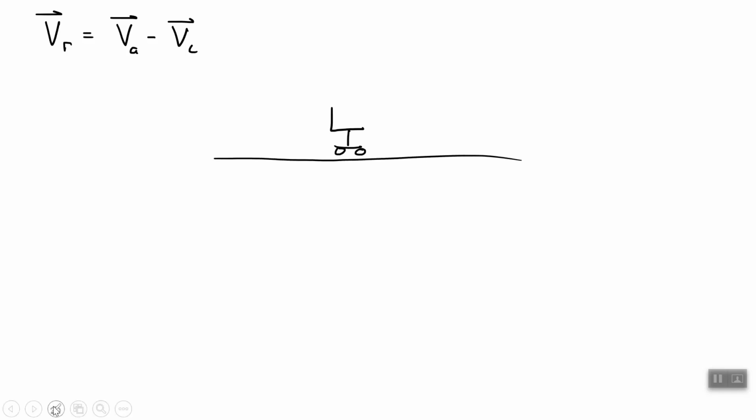Okay, so let's do an analogy to help explain this better. I'm going to write this equation up here: relative velocity equals absolute velocity minus velocity of our control volume. We're going to do a few different examples. We'll start with me sitting in the chair like we did in class, being rolled down the hallway. So we'll start with me sitting in the chair and I throw the ball.